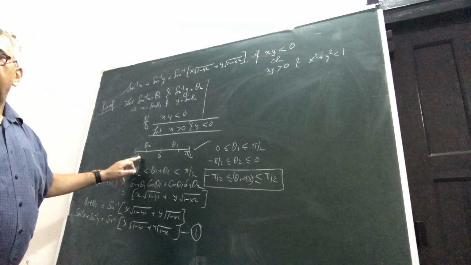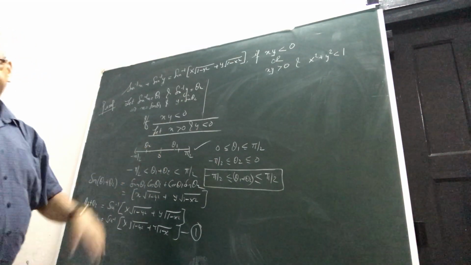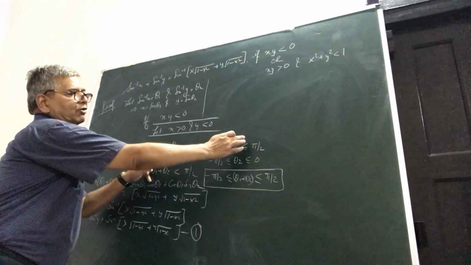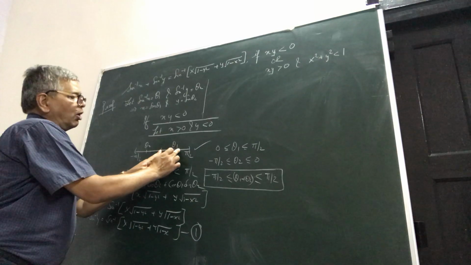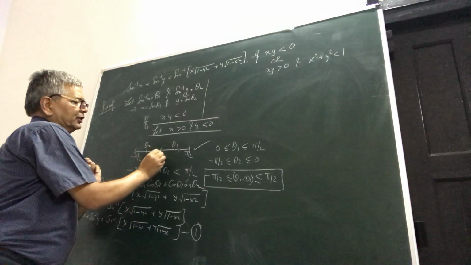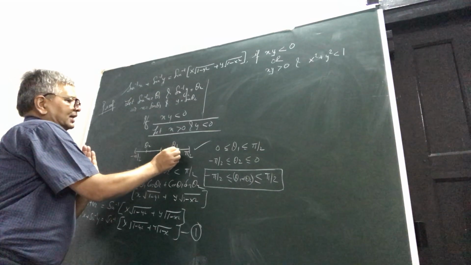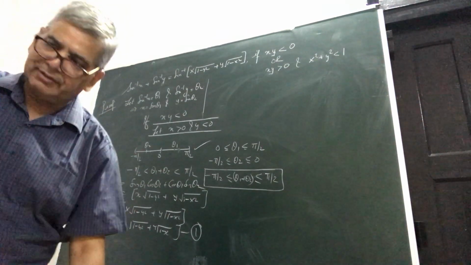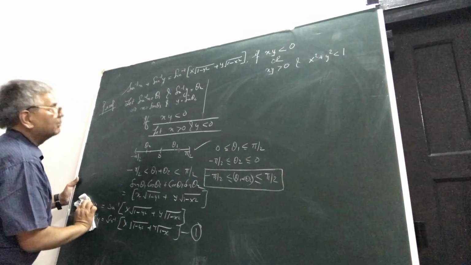But this is a good method, a geometrical method of showing that theta 1 plus theta 2 will be this way. Because see how you add on the number line, theta 1, then theta 2. If theta 2 would have been positive, you would have gone right side. If theta 2 is negative, you would be going this way. Now if the absolute value of theta 2 is smaller than the absolute value of theta 1, then you will be on the right side of 0. If the absolute value of theta 2 is greater than that of theta 1, then of course you will be venturing in this minus pi by 2 to 0 interval, and as such it will be negative. So both ways. Now I think you will have acquired a good amount of perfection.